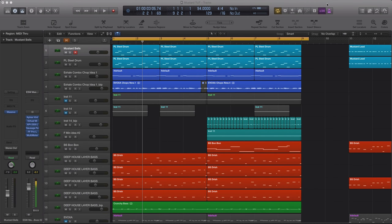All right, guys, so there is the A/B comparison. Now, I'm gonna briefly talk about this. This is something that I don't wanna get off on a tangent with. I know a lot of people are taught not to ever mix into a limiter or mix into a compressor, but that's just flat out not something that has to be. I don't know why it's this industry standard. I have a theory as to why.